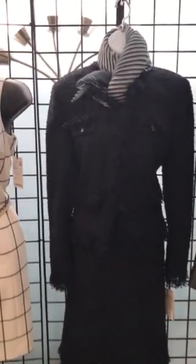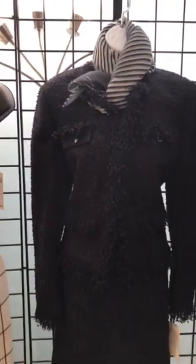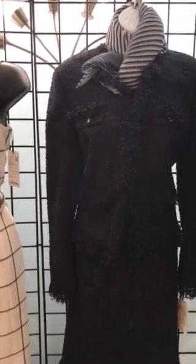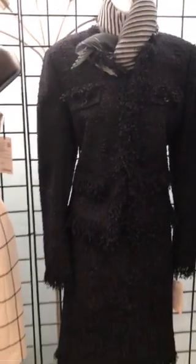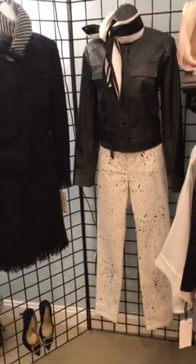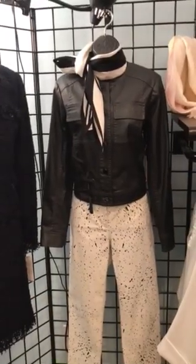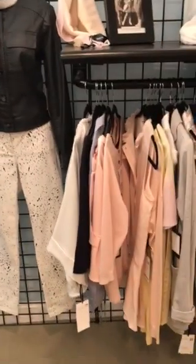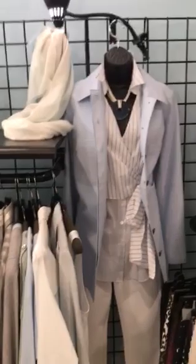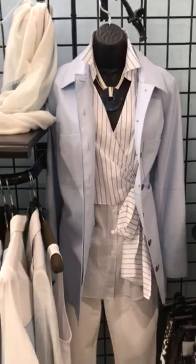This is a gorgeous deep navy blue, and you think Chanel when you see this suit. I don't usually put suits together, but I wanted to give you an idea of some of the detail in that particular suit. These are the other jeans in the reverse that I showed you in the front, and that's a great little jacket over top of it. And then we have peach in the line, and lemon yellow, and this soft blue — look at this leather jacket, to die for. It's got my name all over it.